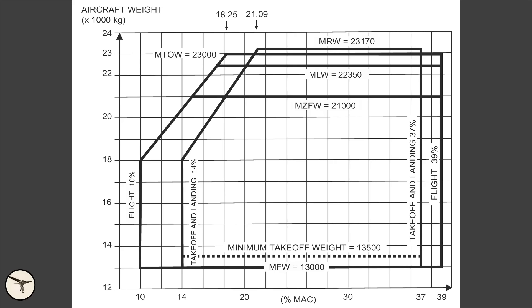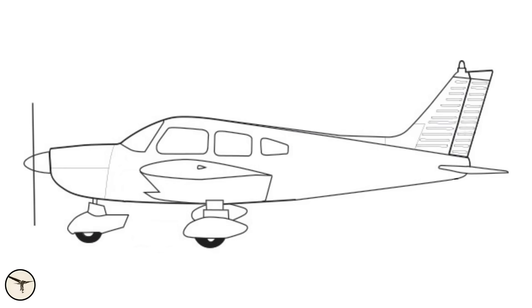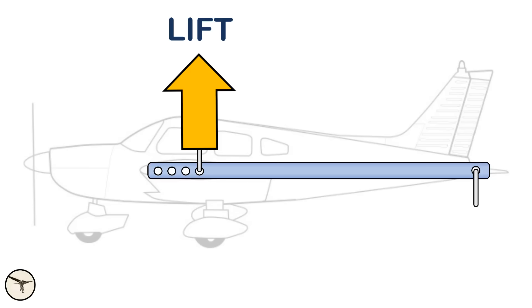In contrast, the ATR-72 is stable as long as you keep your center of gravity within the certified limits. Imagine the aircraft as a seesaw. The lift forces act through a single point, as does the aircraft's weight. That's the center of gravity. In a conventional aircraft, the center of gravity is ahead of the center of lift. The horizontal stabilizer produces negative lift to balance these forces.